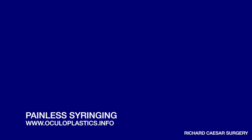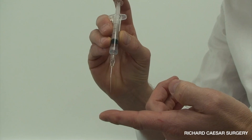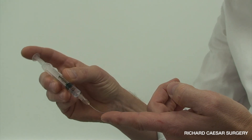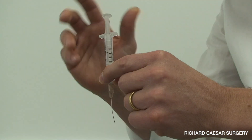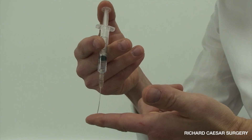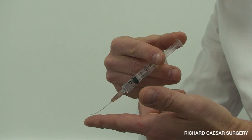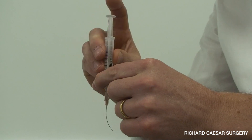The aim of all syringing should be to diagnose the obstruction in a way that is as pain-free for your patient as possible. A technique offered here involves standing behind the patient who is seated in their chair, then using your understanding of the way in which your hand pronates and supinates in order to change your grip to enable you to pivot effortlessly around the most inferior point of the ampulla.